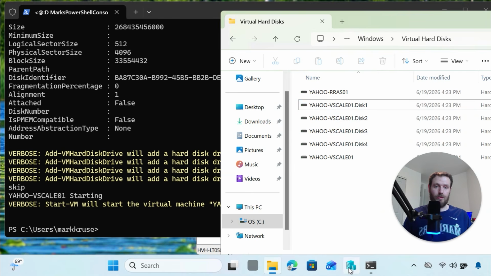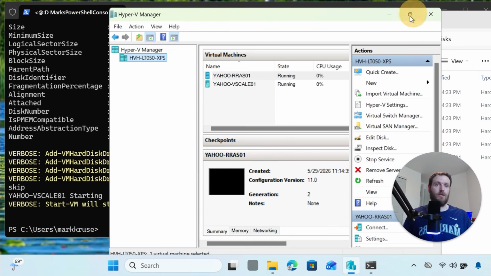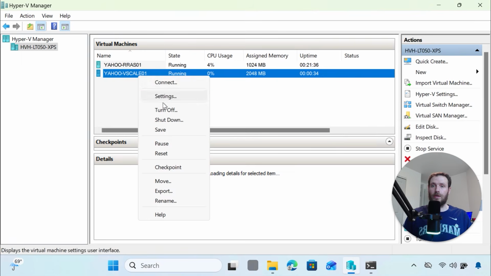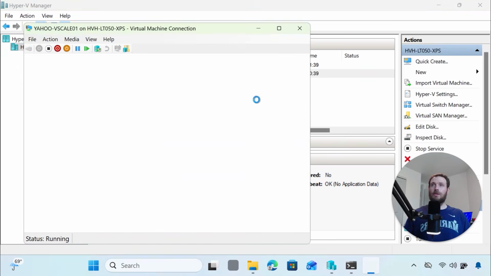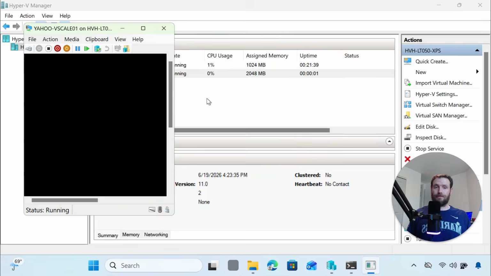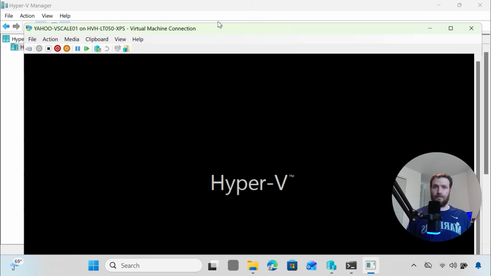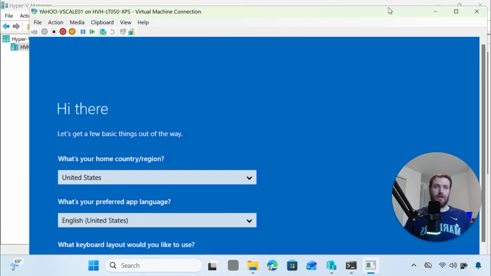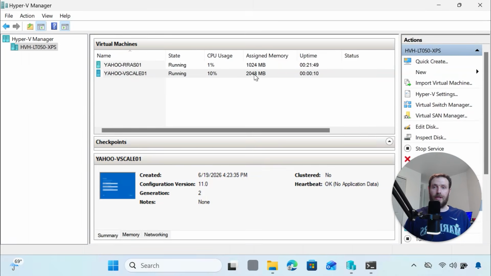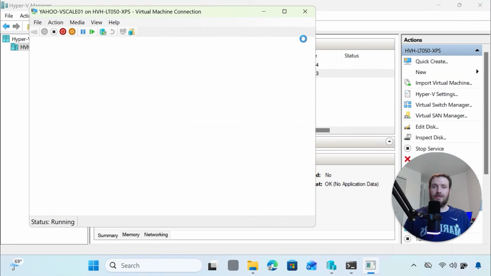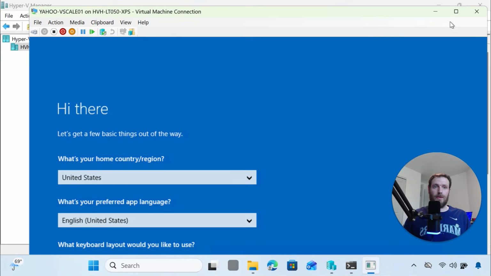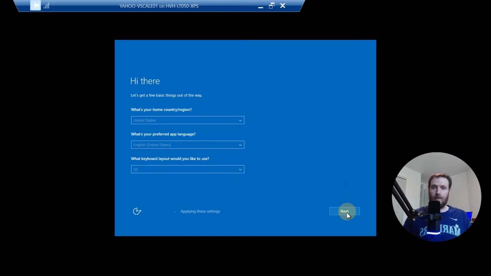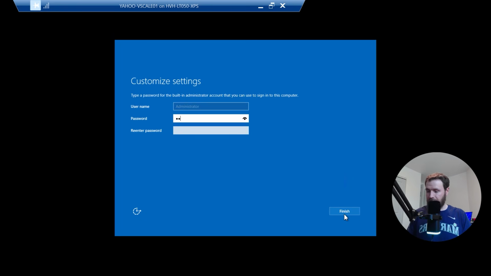So we will connect into the virtual machine, and the first thing we're going to do is just rename the computer. So some unique things about my golden image is I've abbreviated the out-of-box experience. So instead of having a bunch of menus to click through, we just get this first prompt, and then we go right to programming in the administrator password.